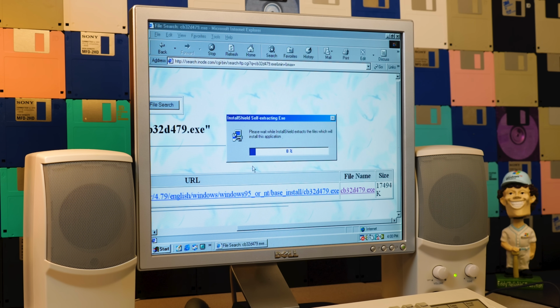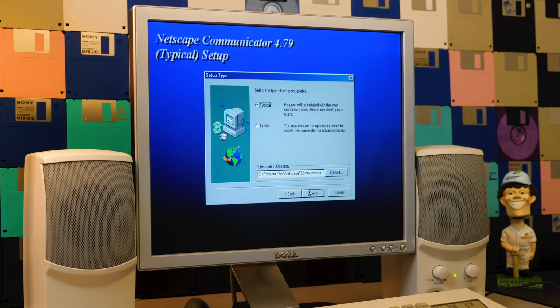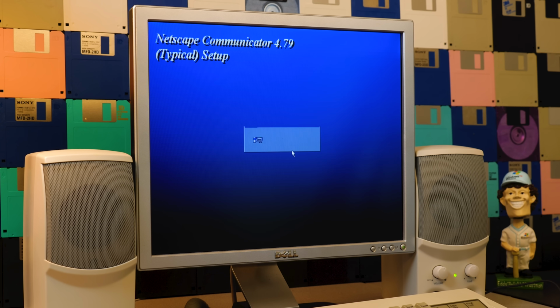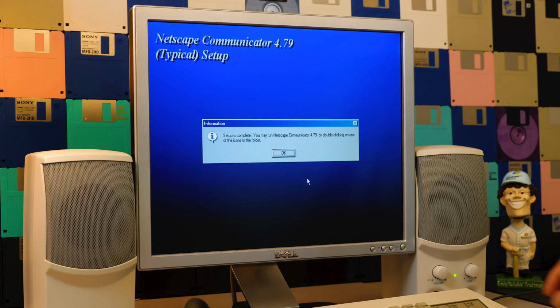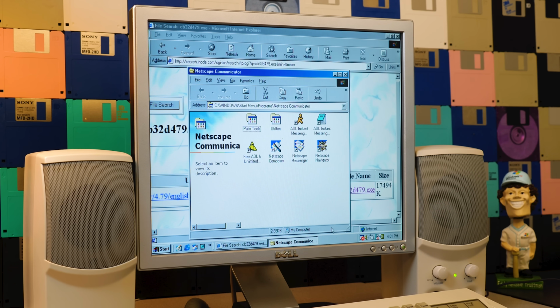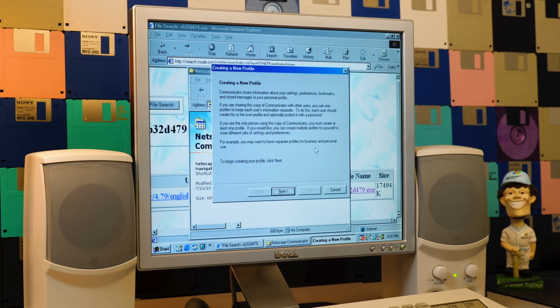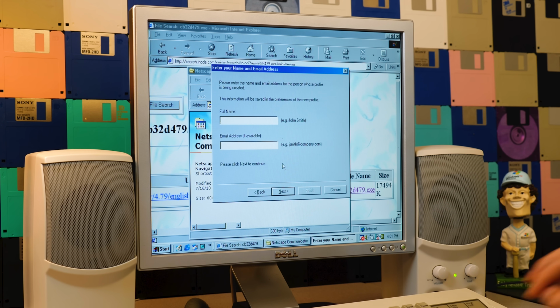So we're just going to open it, and why don't we install Netscape Communicator? So we'll just run through this very briefly here. Yes, we want to create the directory. We're not going to make it our default browser or do any of that. And we're not going to view the README. So setup's complete. And now if we want to run Netscape Navigator, and we could configure this as well.